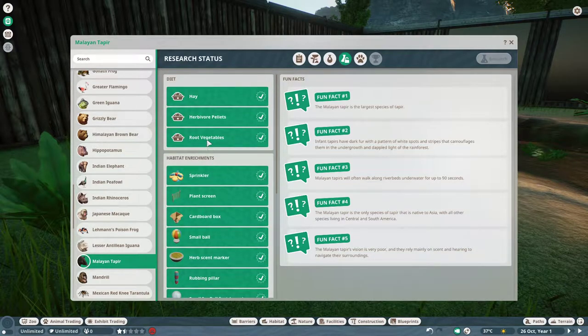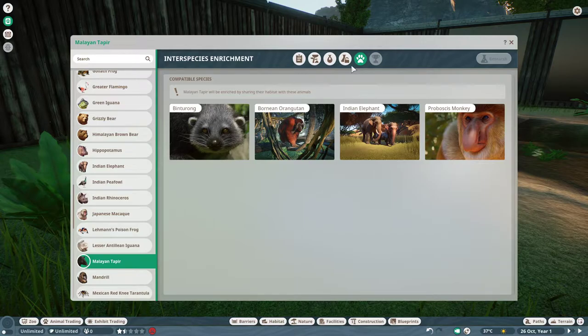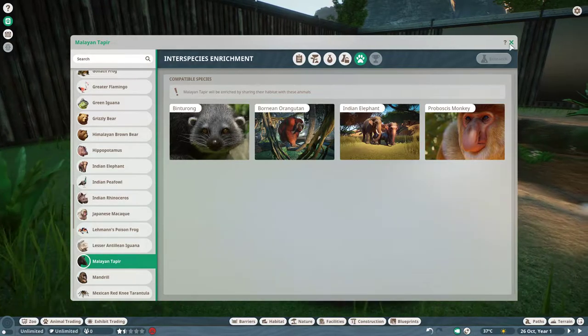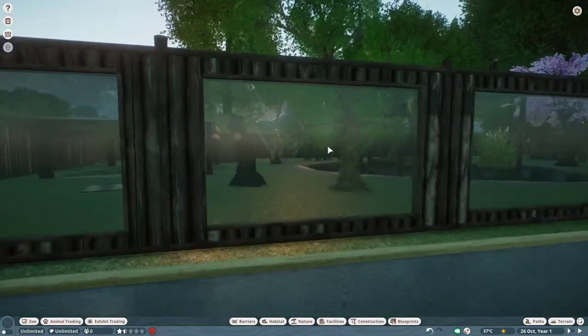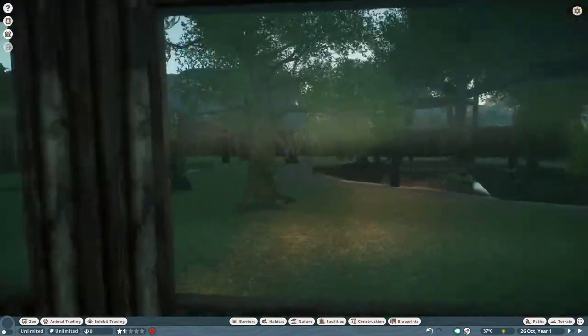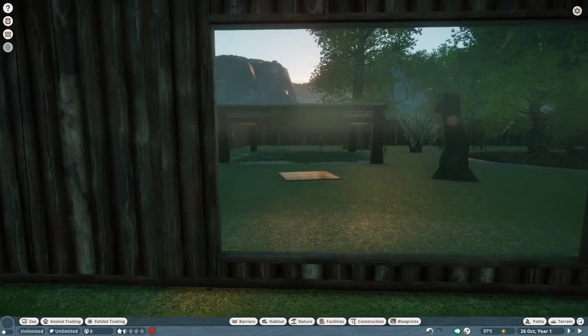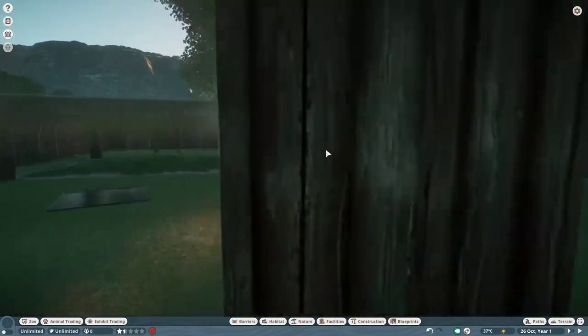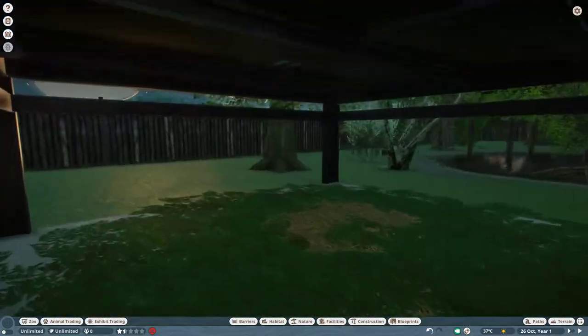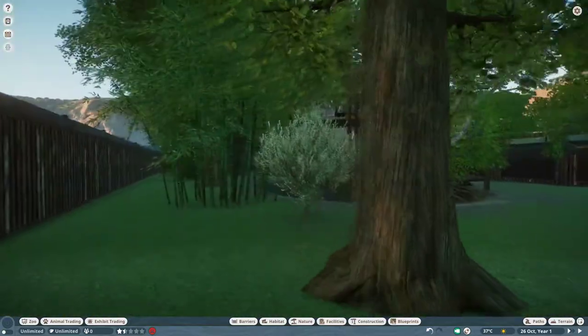One thing I do want to see is if they've actually made the Malayan tapir bigger than the bear's tapir. So, yeah, they can be with quite a few animals. And now for one of the, I'd say, highlights of the pack, because it's the icon for the pack, is the sun bear, which is somewhere around here. There they are.